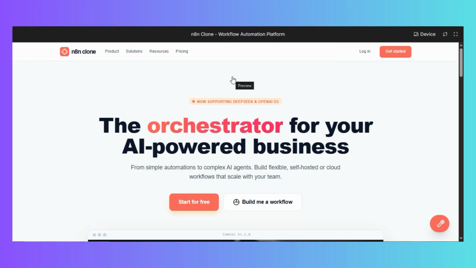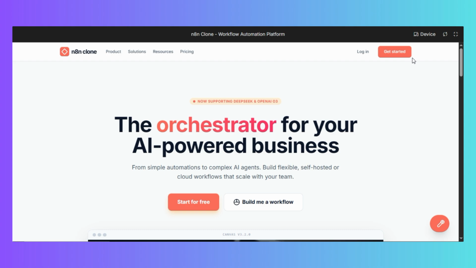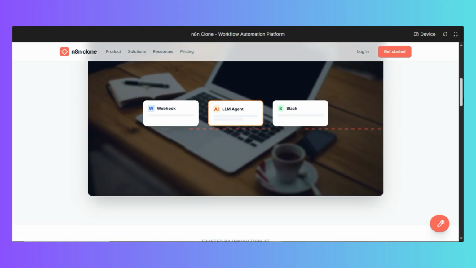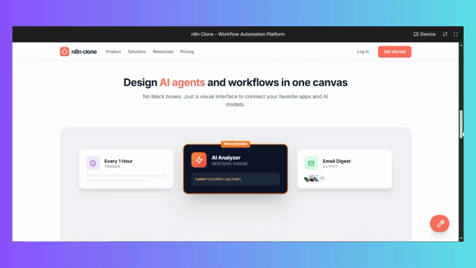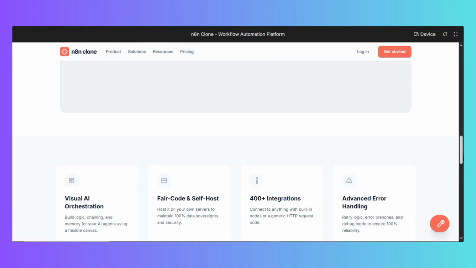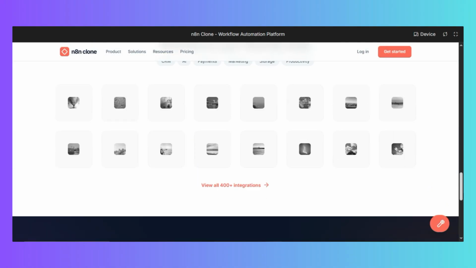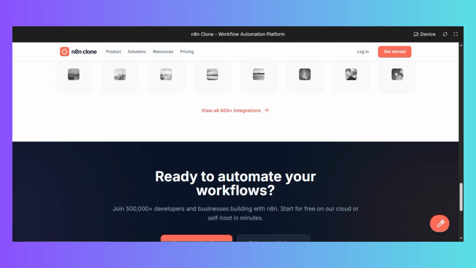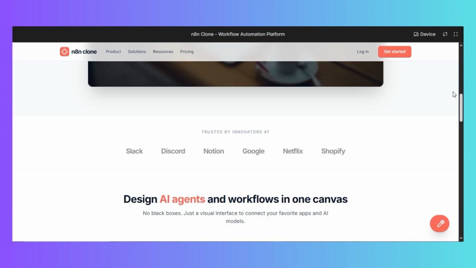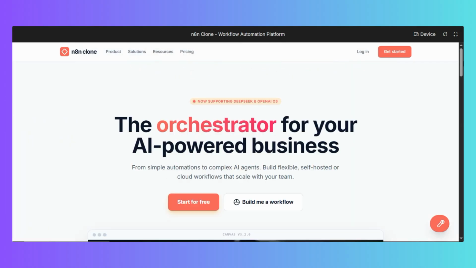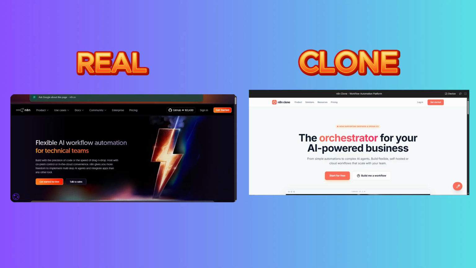Let me put it on a full screen. Just clone the n8n landing page. Of course, it's not exactly the same, but you know, the AI model is a little bit better than before. MashaAllah. Let me scroll down to show you how the AI built it. It's amazing. Let me try to compare it with the actual n8n landing page.